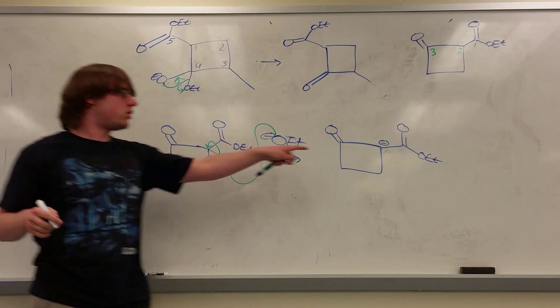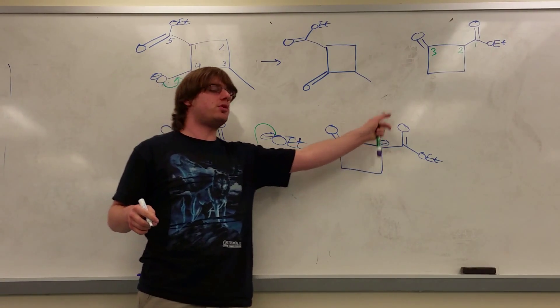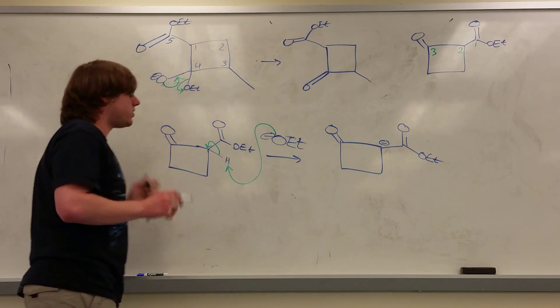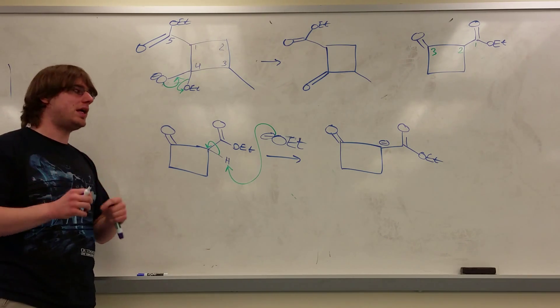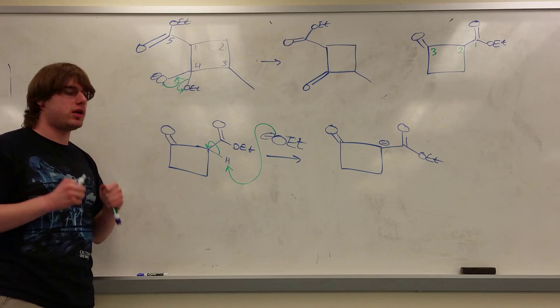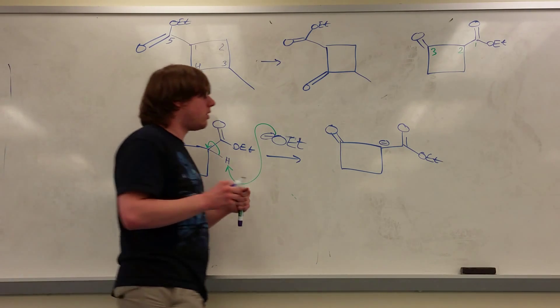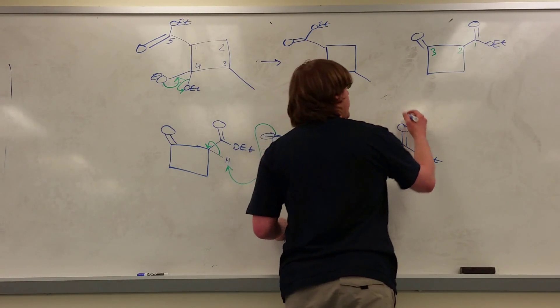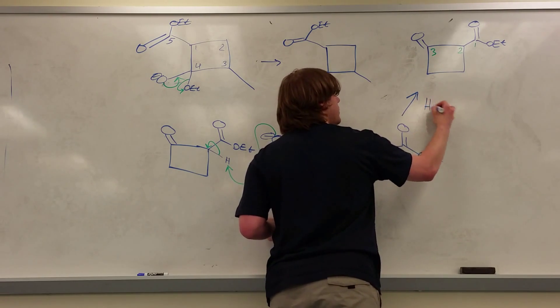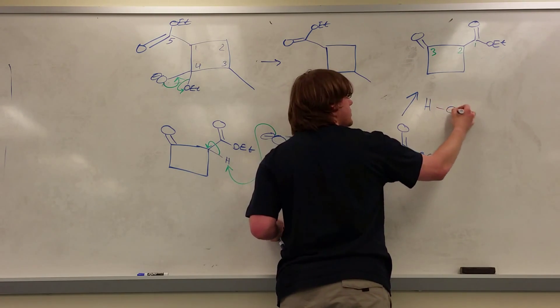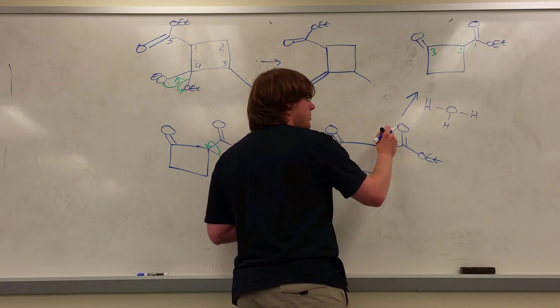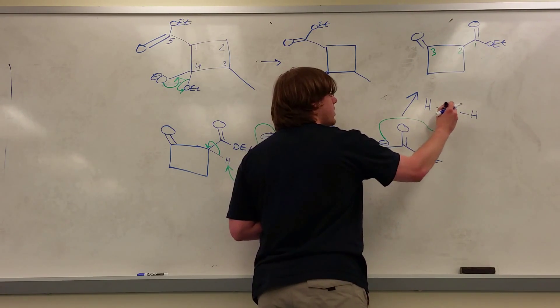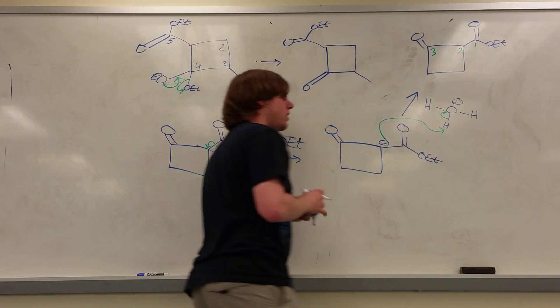And that means the OET minus is going to quickly come in and grab that proton, putting a negative charge on that carbon. So we have this. And of course, that negative charge is in resonance with the two separate double bond O's. Now, the importance of this step is the fact that having that negative charge on the alpha position locks your ring in place. That ring can never be broken again. And then the H3O positive, well, that's what it's for now. That H3O positive comes in. We wash out all the base. And that carbon minus comes in and grabs one of these protons, neutralizing the oxygen, to give us the final product.